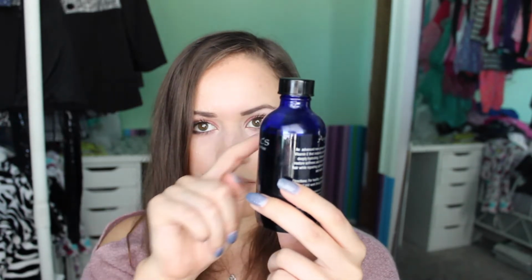This first one is the Arganics oil from NuMe. It is amazing. Like, literally, I feel like I use this so much, and the bottle is still up to here. I use it every day that I wash my hair, and I'll just kind of run my fingers through the back, like of my scalp, and then through the ends as well. And I feel like it helps. This might be in my mind, but I feel like it helps make my hair a little bit thicker, which sounds crazy, but no joke, I have pretty fine hair, and that stuff is awesome. It makes my hair feel really nice after I blow dry it. Definitely recommend that. They constantly have coupon codes for NuMe, especially if you sign up for their newsletter. Awesome little bottle of miracleness.